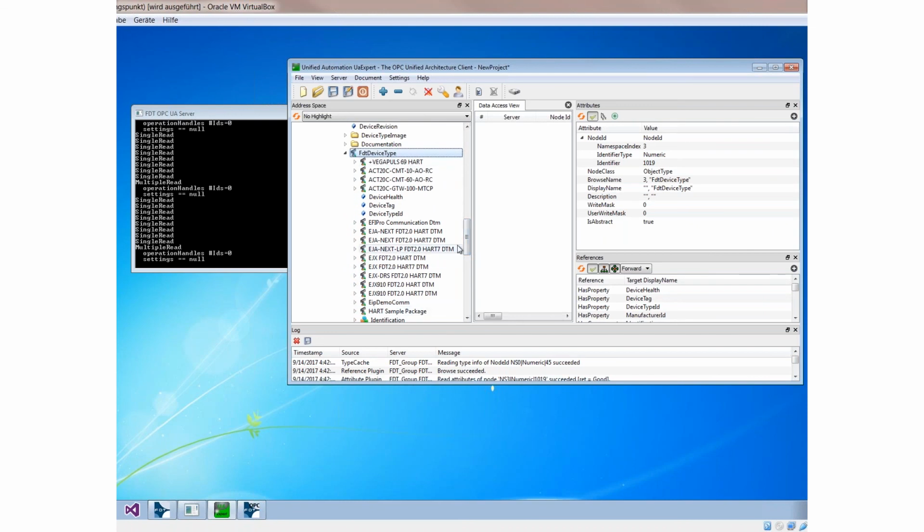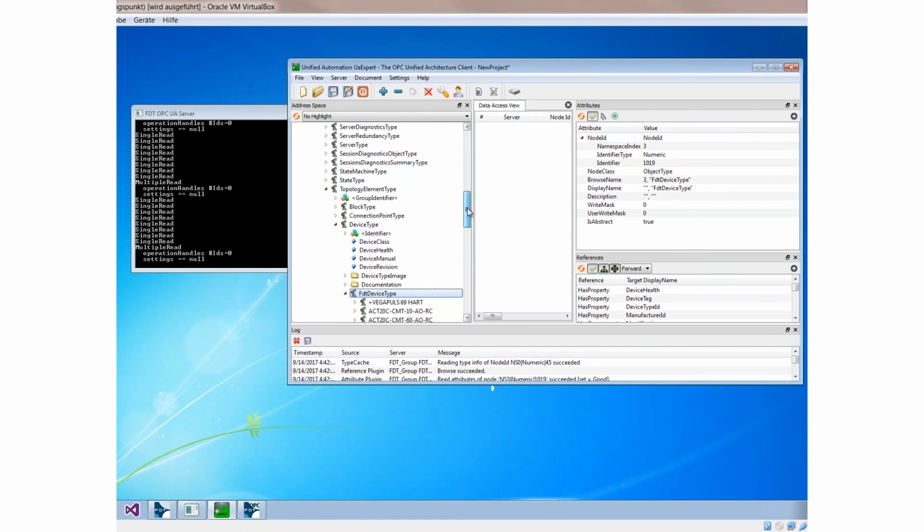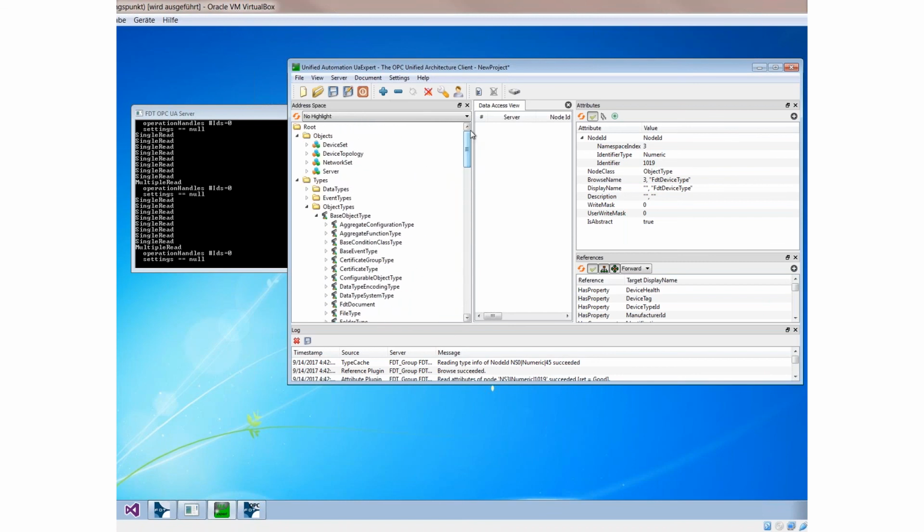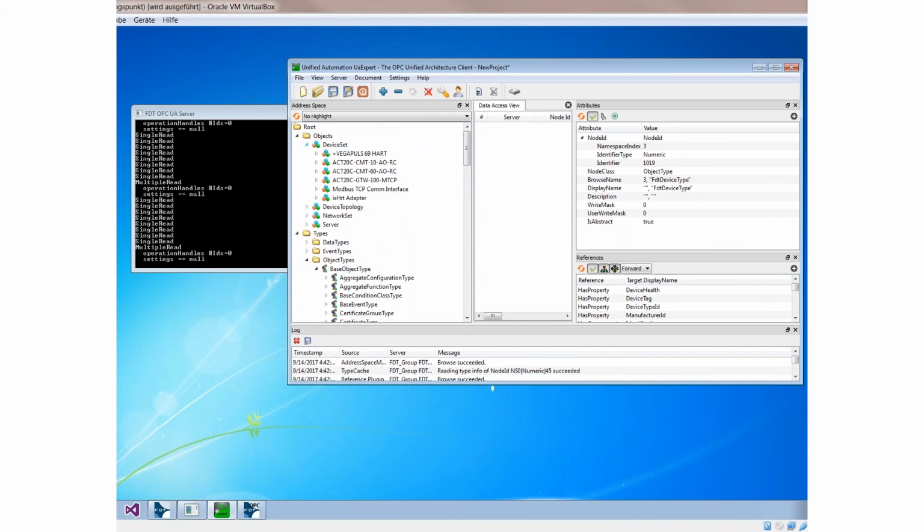These are the devices that are supported by the DTMs that I have on my laptop here in my environment. And the devices actually within the project are shown in the objects section in the device set.